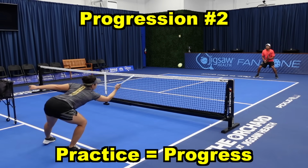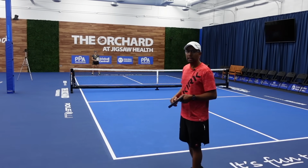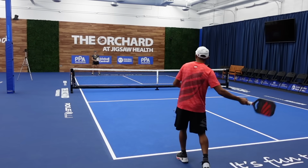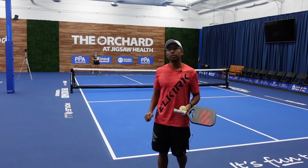So we are just going to be playing half of the court. This is half court singles or skinny singles, as some players call it. I'm gonna serve, and she's gonna hit a nice deep return, and then I'm going to be attempting my third shot drop.